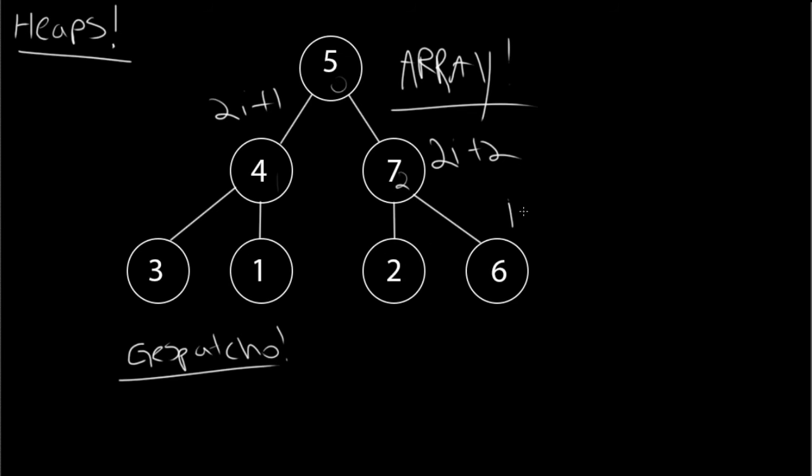And if you want to find a parent, let me make sure I get this right, it's i minus 1 divided by 2. Which is just the inverse of this right here. But since it's an integer, if I take 5 divided by 2, it's technically 2.5, but since it's an integer, it's going to be 2. So there it is right there. And the same works with this one. This is 5, minus 1, which is 4. Then 4 divided by 2 is 2. That's its parent right there.